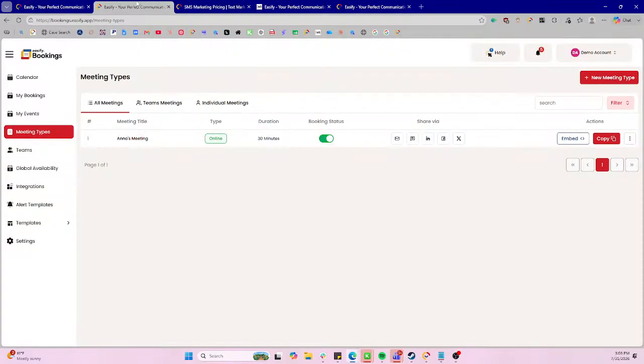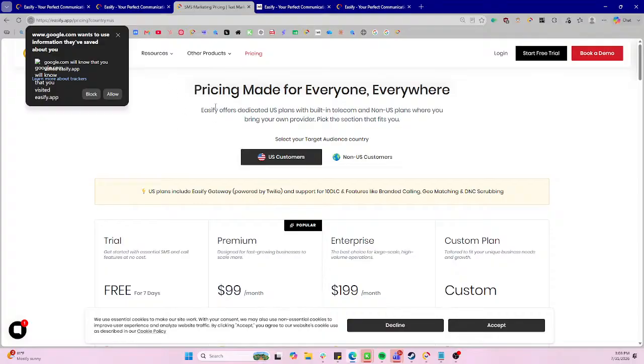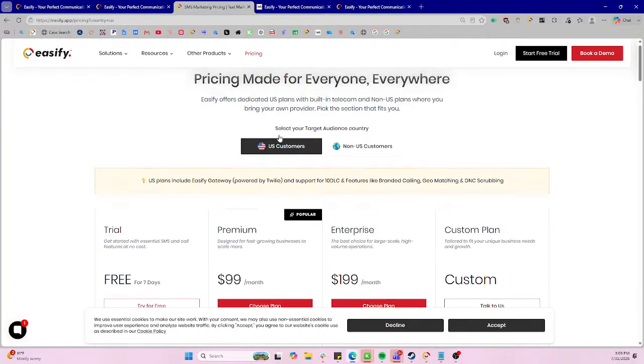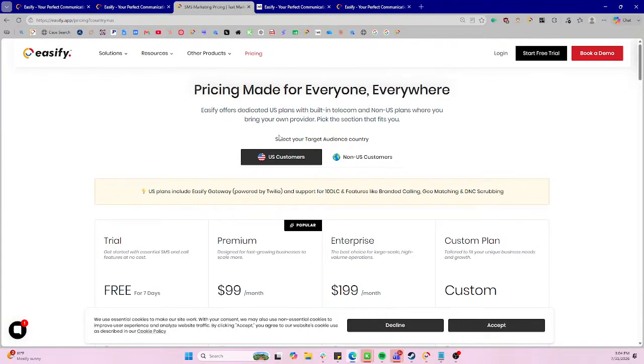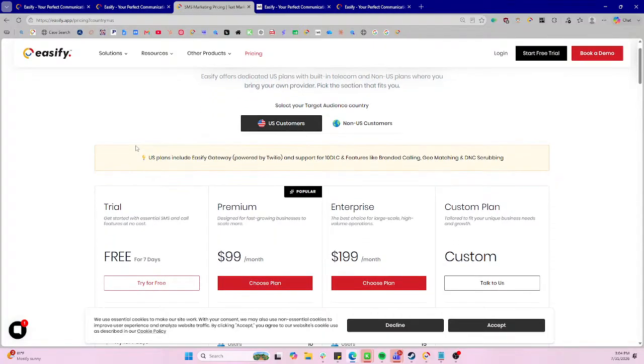I'm going to leave you guys with just our pricing, right? I think, okay, the system looks great, but what's the cost? And with all the value that we provide, I think it's a very reasonable price for the package, right? So we do have two plans.